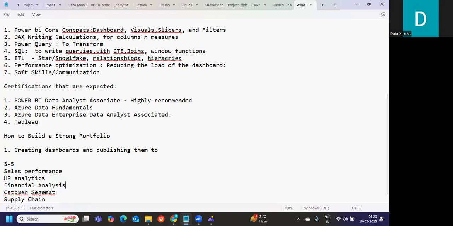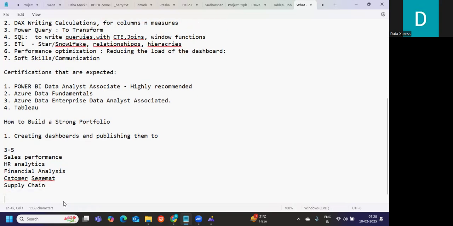Okay. Next is how to make the portfolio or the report that you have created stand out. Explain your dashboard or your project clearly. Show the interactivity on the dashboard, like creating slicers and all, or your filters, your drill down and buttons. These are important for them to navigate.